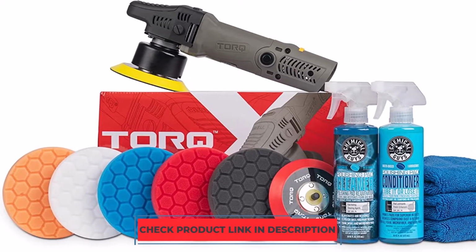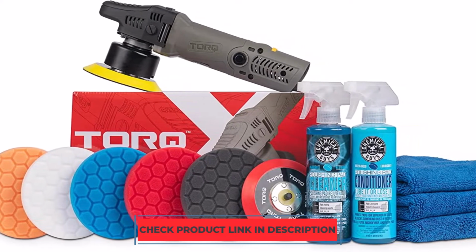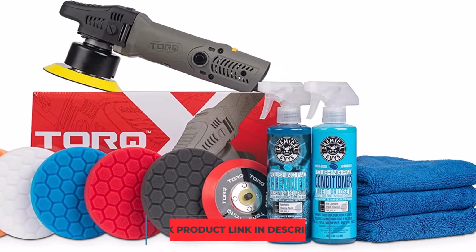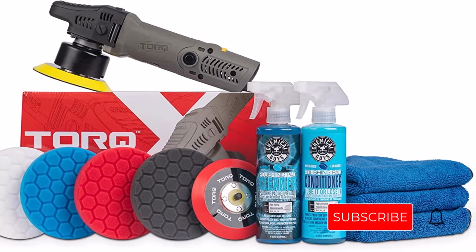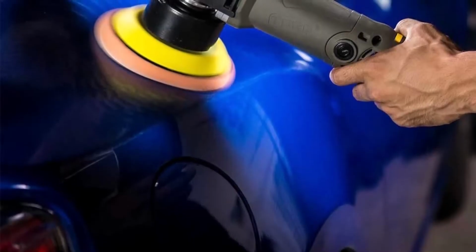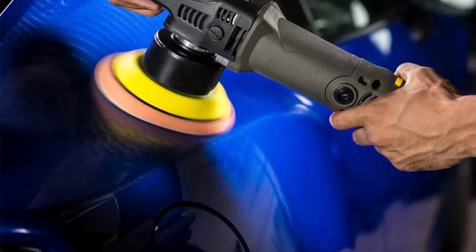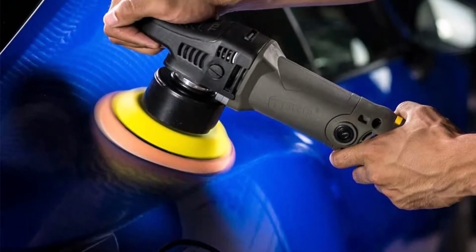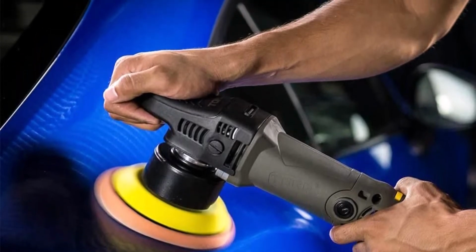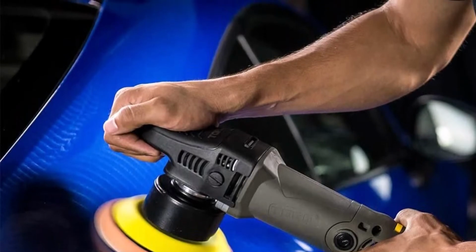The star of this kit, and the one that gives each buffing project a fantastic finish, is the TORQX Dual Action Random Orbital Polisher. The orbital buffer action is the secret to its power shine because it stops users from burning through the paint or producing ugly swirls. This random orbit waxer buffer has received positive reviews for its ability to bring their paint back to life, with one reviewer noting that it cuts down the time it takes to detail the car and makes it effortless, and another remarking that it is flawless and free of swirls or hologram effects.